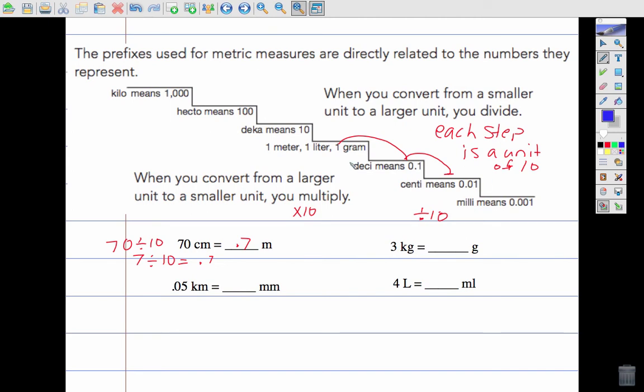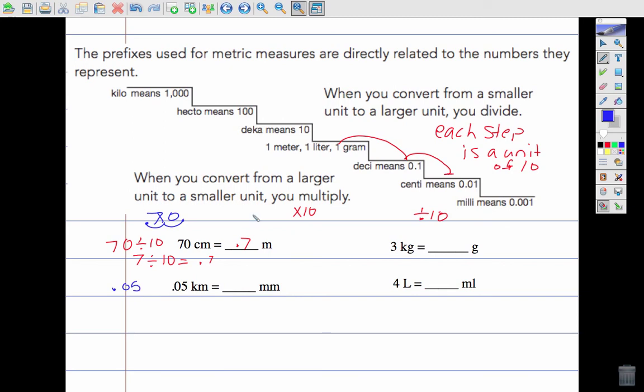So if we see how I did that, each time I'm dividing by 10 or multiplying by 10, what I'm really doing is moving my decimal place however many times I go up a stair or down a stair. So here I went left 2 spots, and really I have 70 if I move the decimal place to the left 2 spots. That gives me my new decimal. So that's just a helpful hint to use, but what we are really doing is multiplying or dividing by 10.